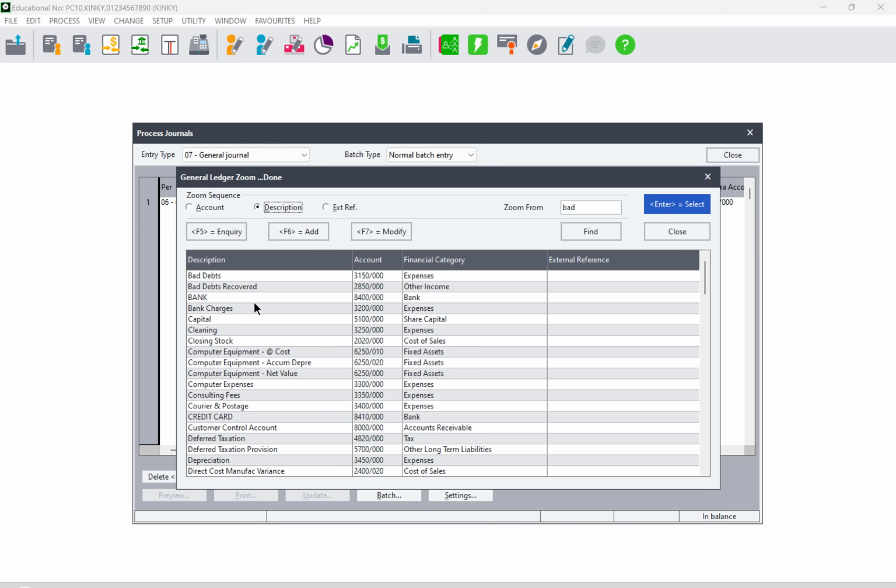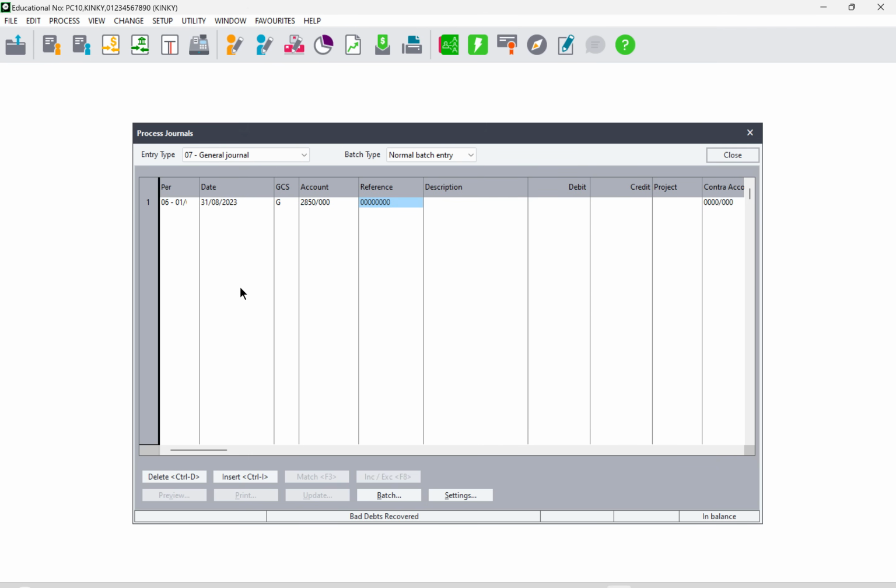I'm looking for an account that starts with bad, and it gives me bad debt as well as the bad debt recovered. But I'm looking for bad debt recovered. So I'm going to double click. You saw that when you search using description, it will populate those accounts starting with the letters that you have inserted to search with. So I always prefer to use a description to search.